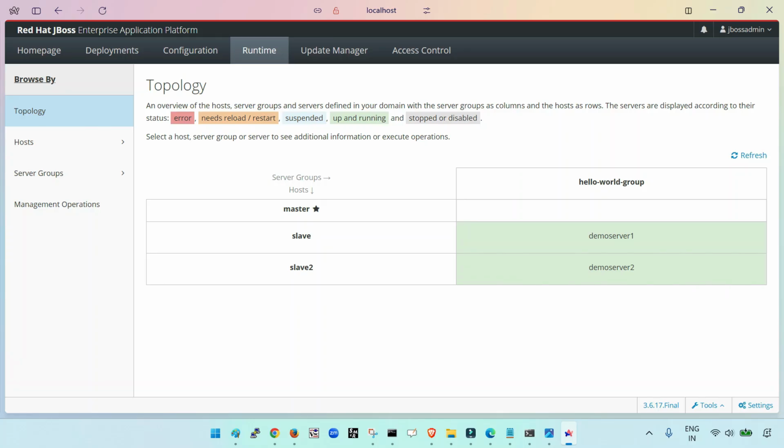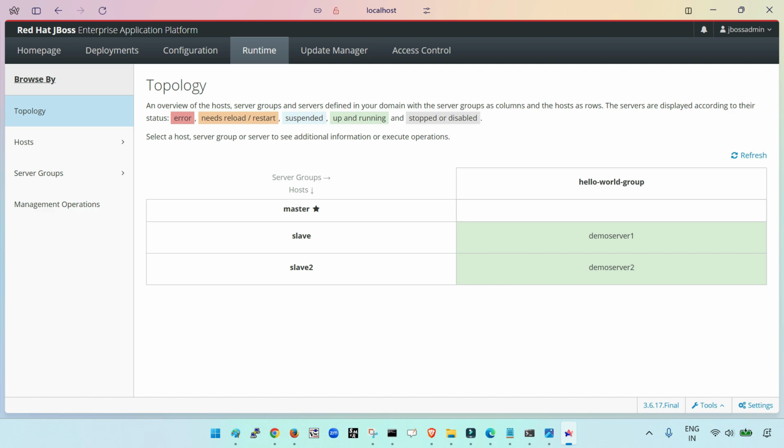Whenever we configure any server groups, or when we do a deployment, there are two important things. One is called the profile. In domain mode, there is great importance of profiles. We have different kinds of profiles like full HA, load balancer. Five or six kinds of profiles are there in JBoss, and each and every profile has its functionalities. What kind of functionalities do you want? For example, you want to use JMS, you want to use load balancing, you want to use the data source, you want to use the EJBs. So based on your requirement, you can use the particular profile. That means whenever you create the server, you can select the particular profile.